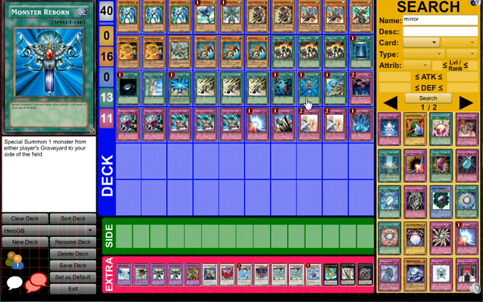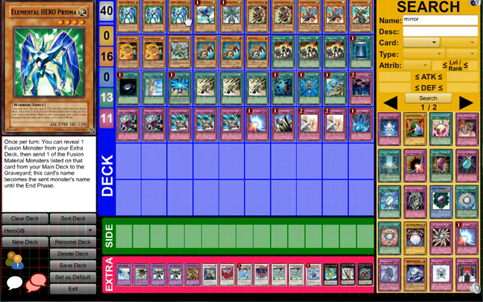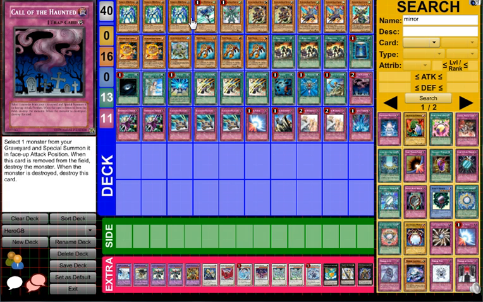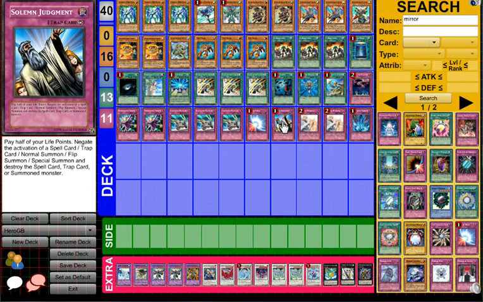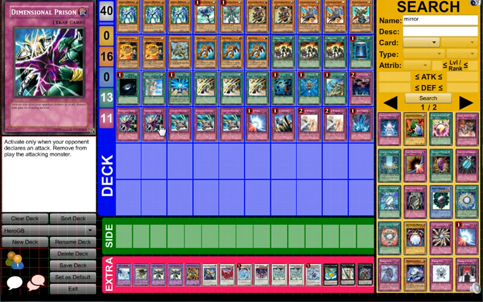And then we got Heavy Storm Reborn. And then Reinforcement Army, again, just to thin the deck. I mean, you can add the Prisma, because Prismas get recycled anyways, so Rhoda's never really dead. And then we got 1 Call of the Haunted, just works well with Prisma, Prisma Sen and Call of the Haunted. Pretty dirty stuff, and you can also Call of the Haunted Test Tiger if you need it. It's not bad. And then we got just 2 D Prisons here.